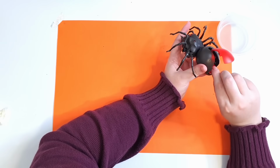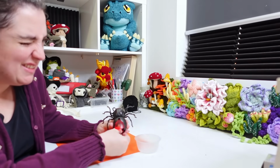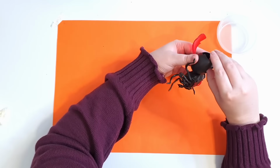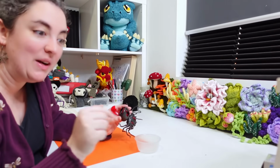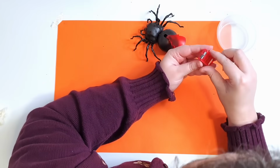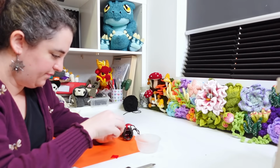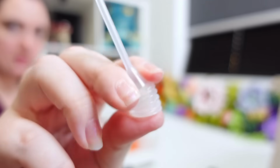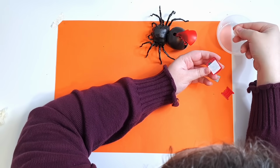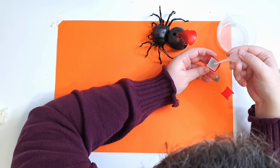And so apparently this fuel cell should just slide right out. It does not. Come on, buddy, work with me here. I wish I'd known it had to come straight back out before I pushed it all the way in. So, fuel cell slides out. Yep. Take out the little magnesium sheet. Apparently all I'm supposed to do is use my pipette and put some salt water onto this little sheet.